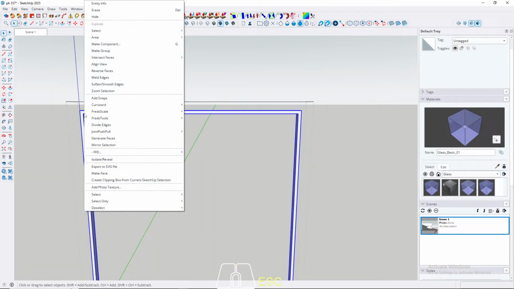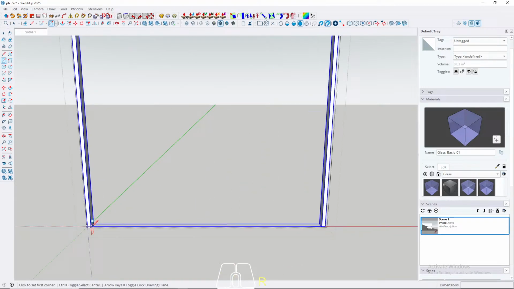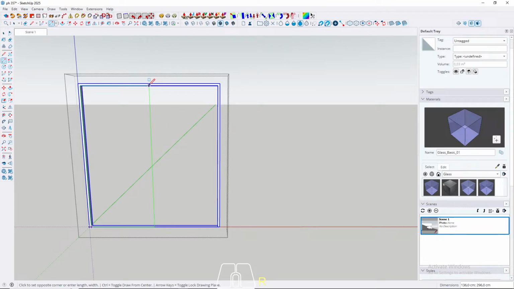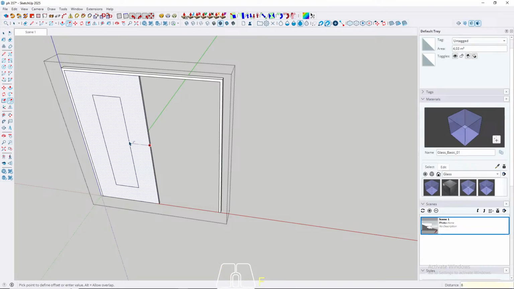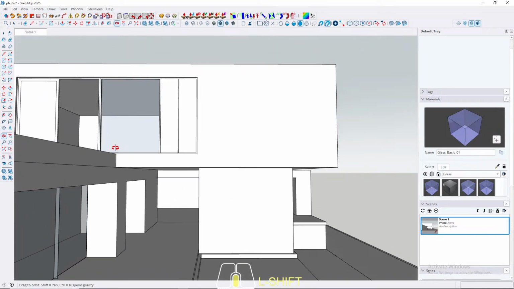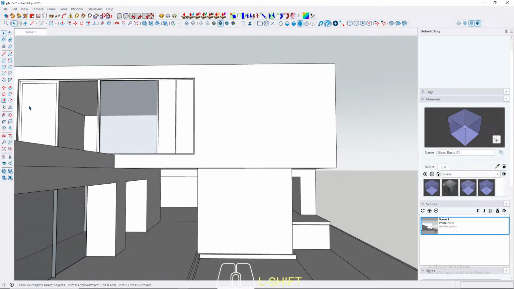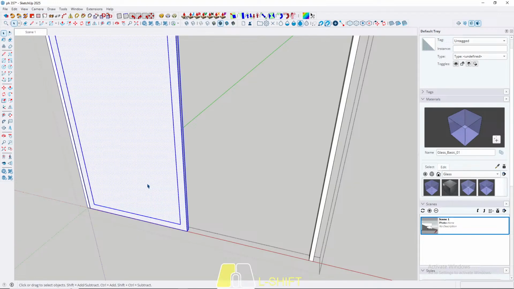Let's make it group and then make a door module. That's gonna be 2 door module like this, 4 centimeter, and then 8 centimeter. Because it's gonna be solid door. Make it component. Oh, sorry.